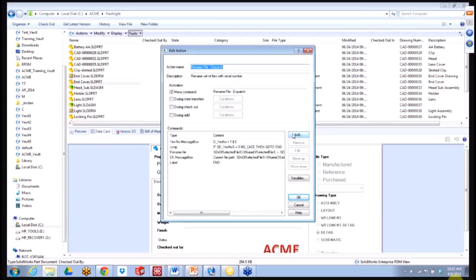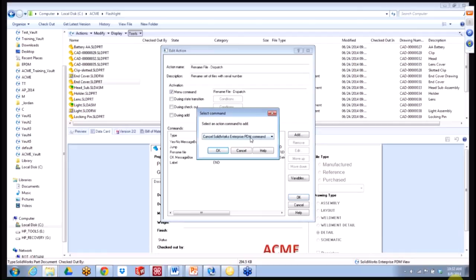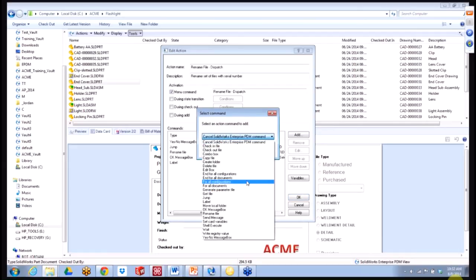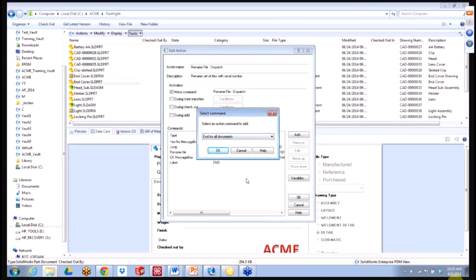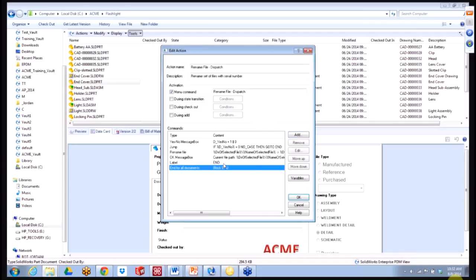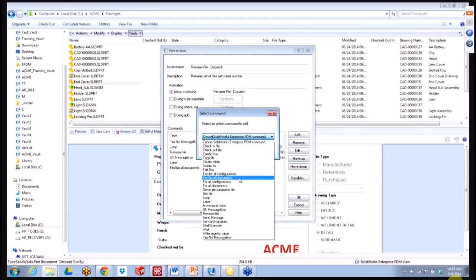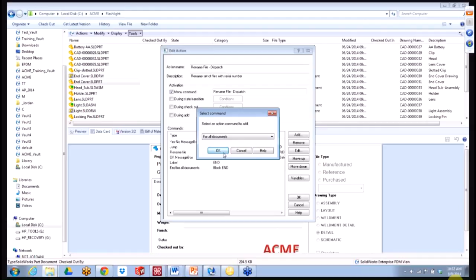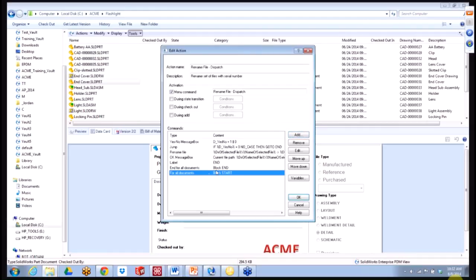So the way that you can add that is by clicking Add and going to For All Documents. That's the end for all documents. I need a start for all documents. Here we go.